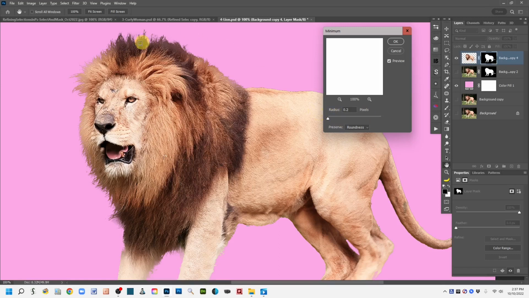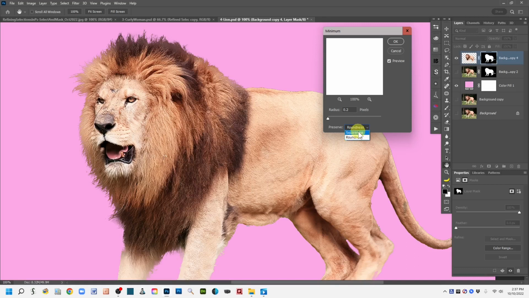If you were to use the other option, which was maximum, it would do the opposite. We also need to hit a preserve option. So in this case, because this is a lion, it's an animal, it's soft and it's got soft edges, I'm going to choose roundness. The other option is squareness.